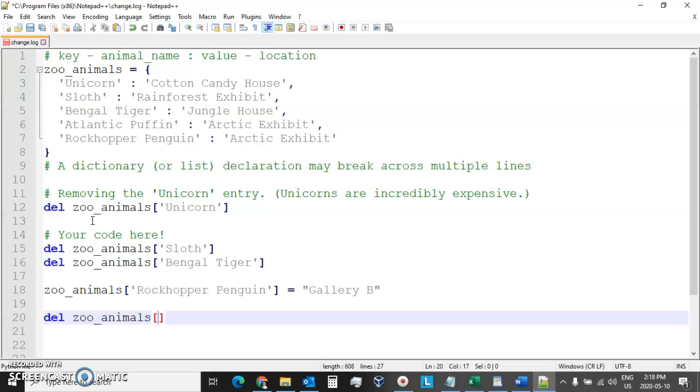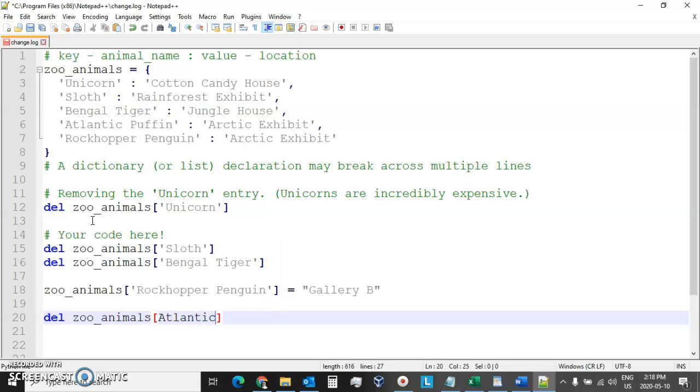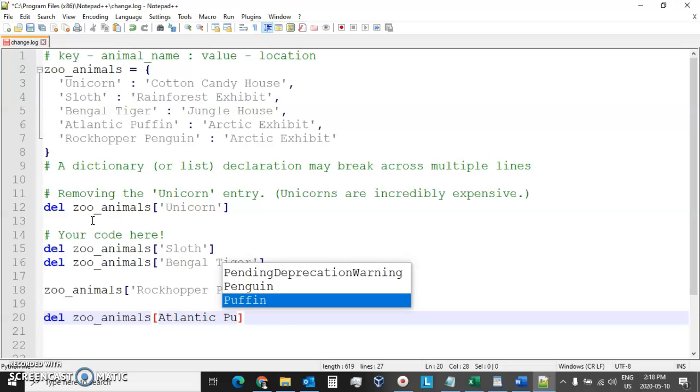I enter the square brackets, and inside it I want to specify another animal in there. Let's say the Atlantic puffin. I type the first letter, and there it is. Oh, not yet. Atlantic, AT. So I hit tab, I got that in there, do a space, and then puffin.